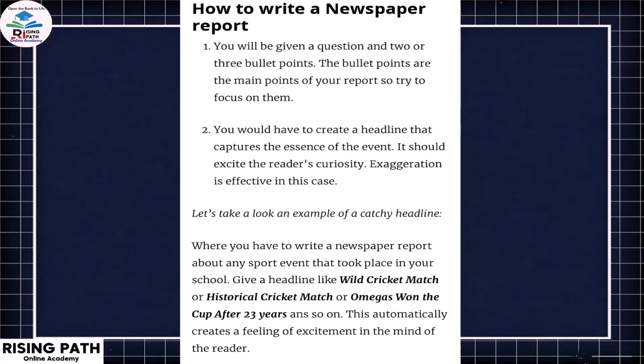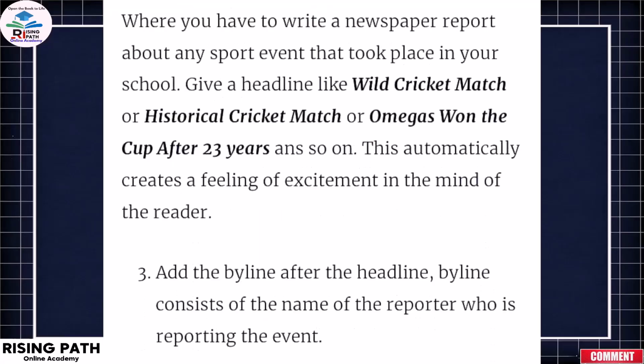Now you would have to create a headline. As we know, the first most important feature of a newspaper report is that it has a headline that captures the essence of the event. That is a catchy headline. It should excite the reader's curiosity. Exaggeration is effective in this case. Let's take a look at an example of a catchy headline.